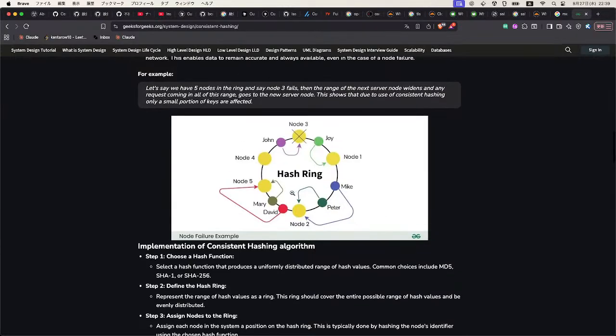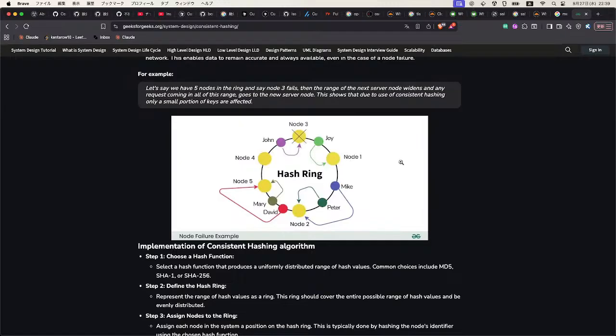Okay, I understand. So in this case, if there is no node 1, Joy, Mike, and Peter are owned by node 2.